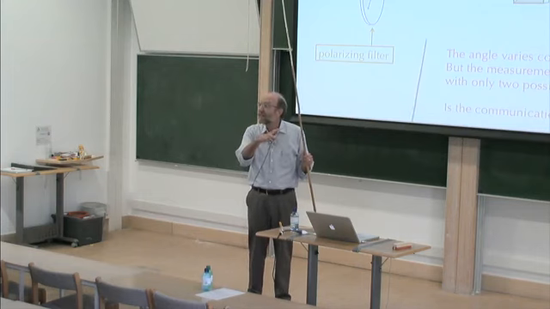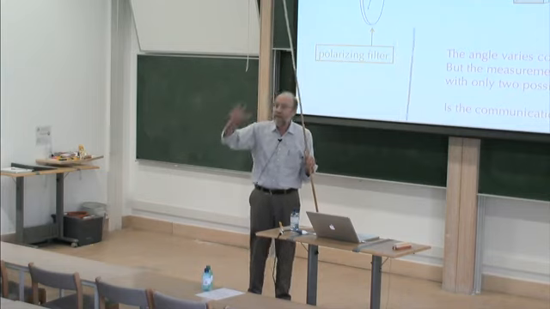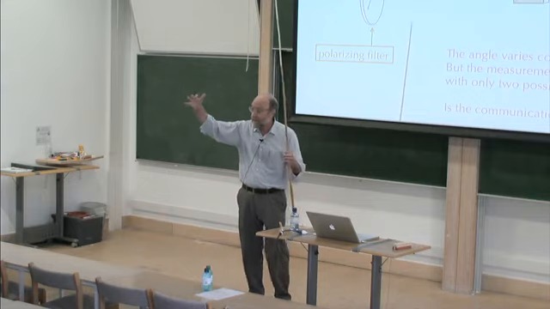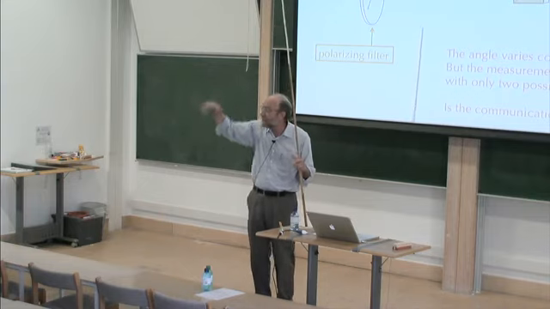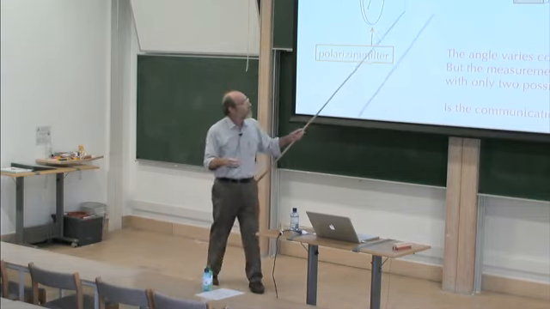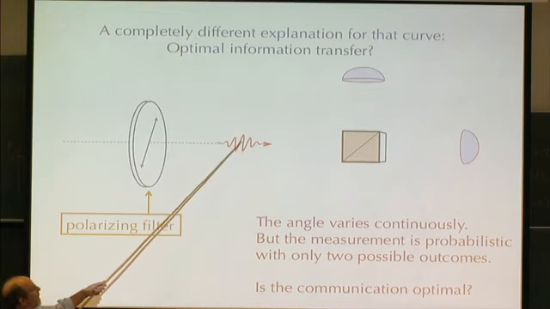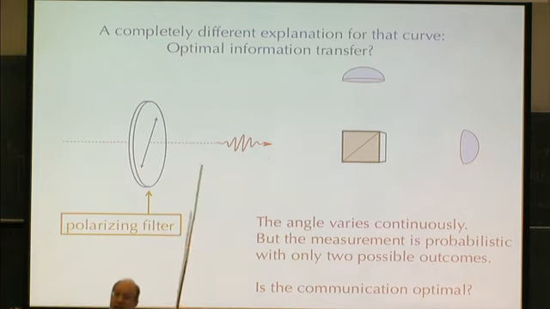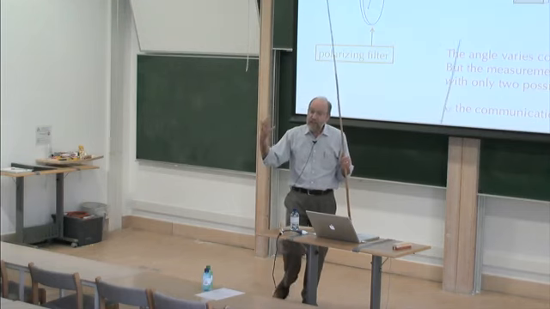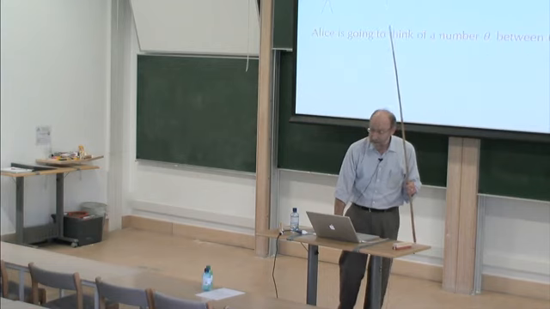Maybe it's efficient here. In the past, in classical physics, the connection between the past and the future was perfect. If you knew the state at one moment, you could perfectly know the state at the next moment. Here, that's not possible. There's not a perfect connection when measurements are involved. And so the state here is not perfectly connected to the outcome. But maybe it's optimally connected. Maybe it's as efficient as possible. Let's just see if that works.